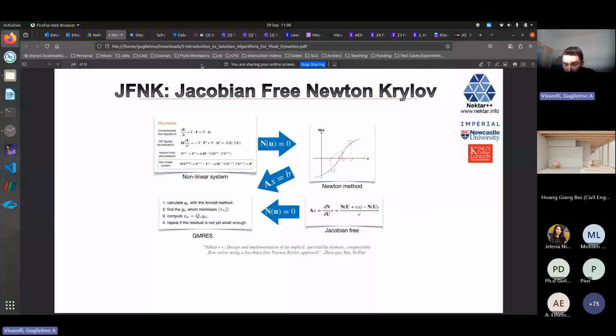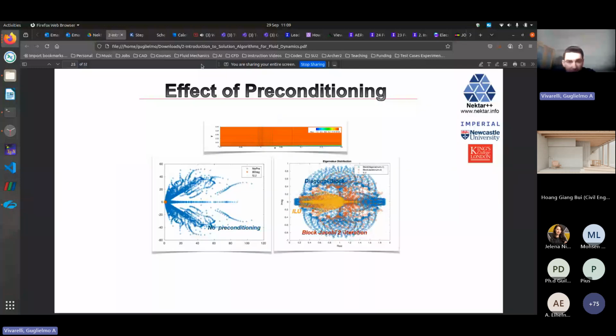Before I move on to problems, basically divergence and stabilization, let me just mention preconditioning. You have heard probably of block Jacobi methodologies, or incomplete lower upper factorization, or ILU. So why are these required? Well, you need to invert the Jacobian matrix, and the original formulation of it is going to have the eigenvalues, which you see on the x-axis of the left-hand side plot, spread over a very wide range. So they're going to go, in this particular case, from 0 to over 100.